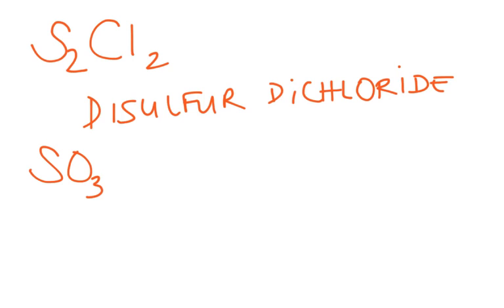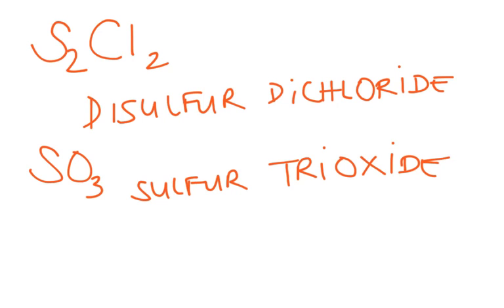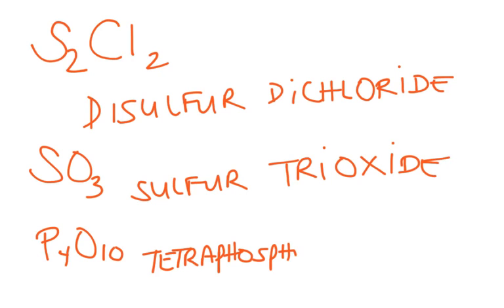If we did SO3, the first one is mono, but remember we don't add mono to the first one, so this becomes sulfur. Then the second part, there's 3 of them, so tri, and then I've got to add the IDE: trioxide. You want the big guys? Make you sound really smart? Look at P4O10. Add your prefix, tetra, phosphorus. Big word. And now we're to that decaoxide, because there's 10 of them. Technically, it is decoxide.